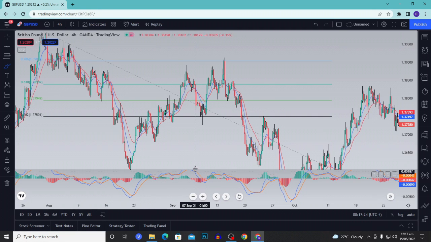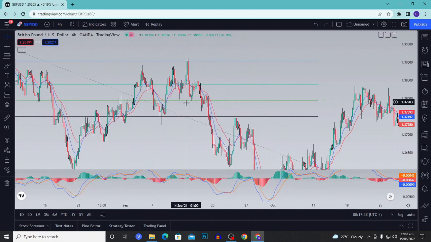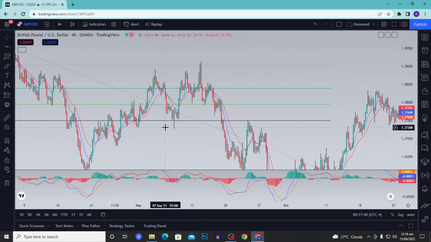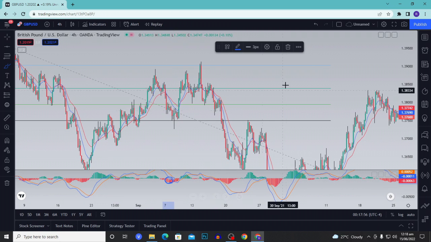So now you're looking for the MACD line to drop below the 0 point, or to cross the 0 point. Also, you're looking for the exponential moving averages to cross. You need both of these to be true. And if you look closely, you can see that the MACD line crossed the 0 point right here. That's where the MACD line crossed the 0.